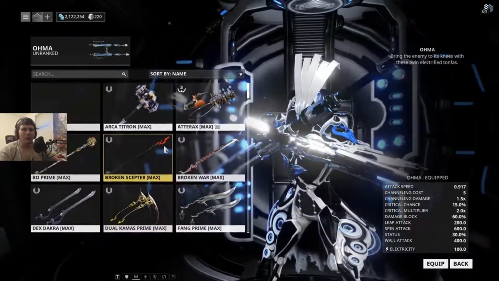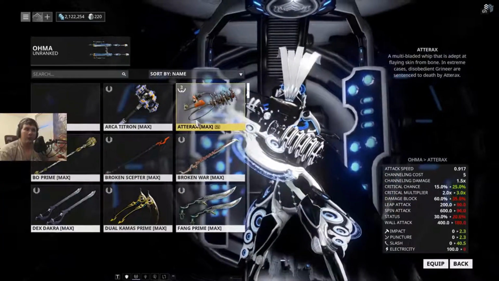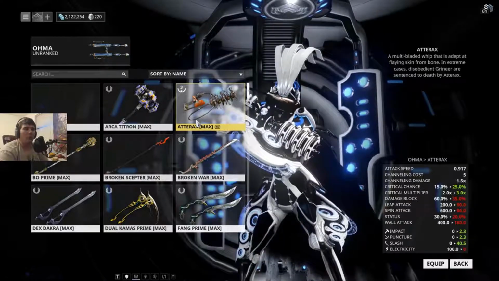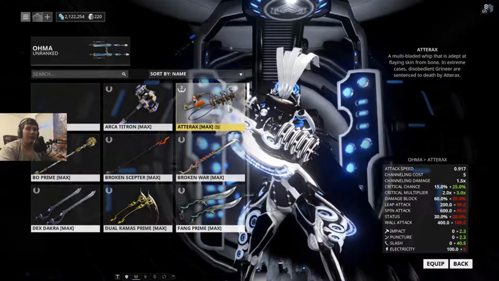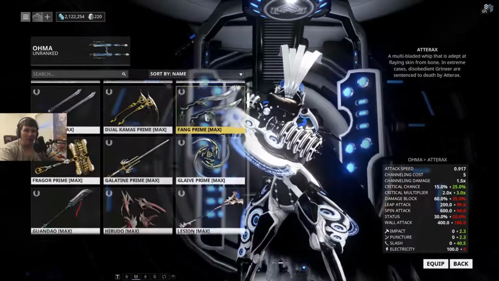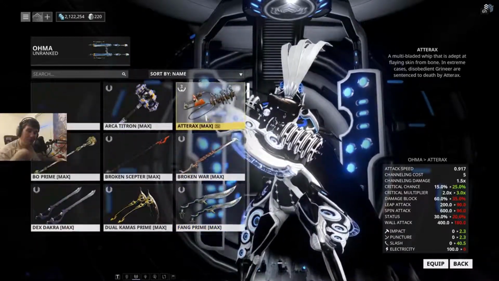If you're a newer player and don't know too much about it, I would highly suggest picking up the Atarax. It's one of the best weapons in the game, and you can get it fairly early on. So I would definitely suggest picking this up from the market, which you can buy the blueprint from.